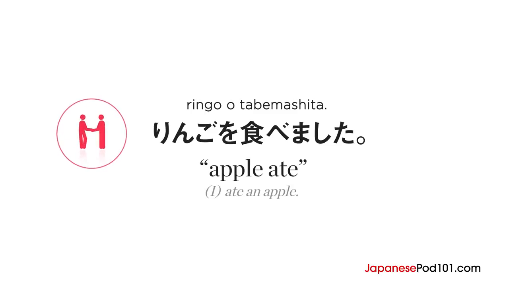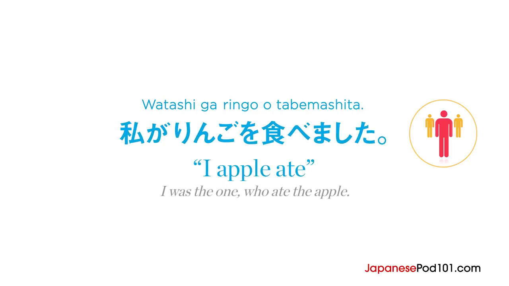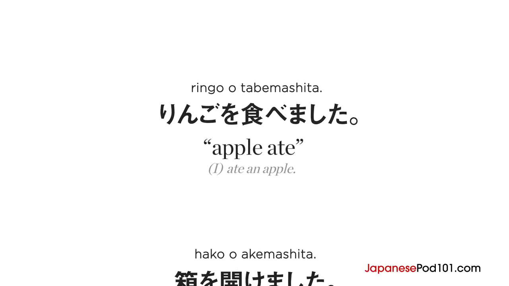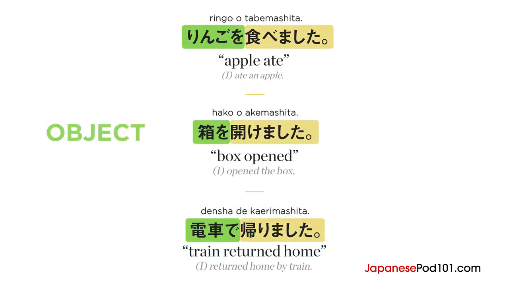In most situations, such as a one-on-one conversation, it's clear that the person who's speaking is the subject. In cases where it's obvious who or what the subject is, it's almost guaranteed that the subject will be omitted. And so, you're left with リンゴを食べました. On the other hand, when it's unclear who or what the subject is, or if you wanted to place emphasis on the subject, like if you wanted to declare from a group of people that it was you who ate the apple, then you would include the subject. 私がリンゴを食べました. But more often than not, most sentences spoken in daily Japanese conversation can be spoken without including the subject at all, particularly if that subject is you. 箱を開けました. 電車で帰りました. Knowing this, we can easily express any simple action in Japanese using just the object and the verb.